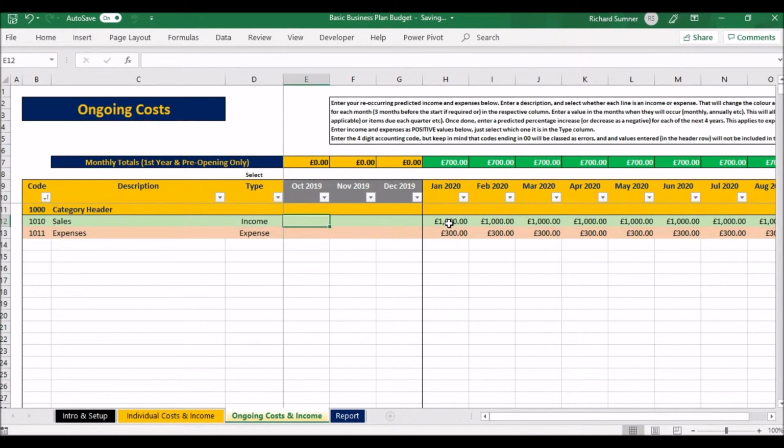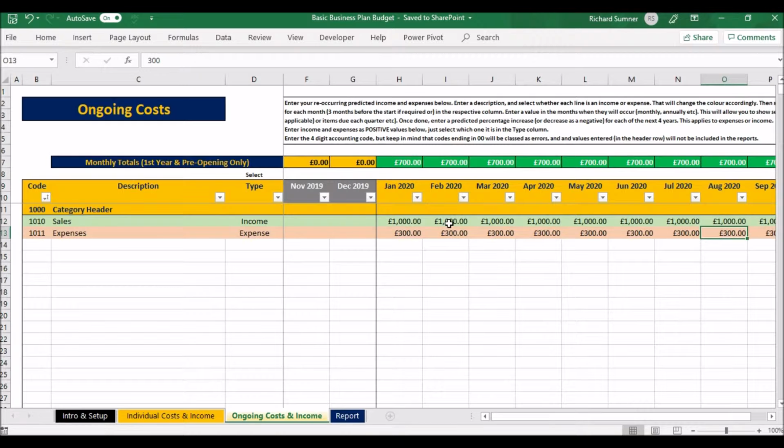Now, what you do is you can put in each month. So if you're seeing seasons, like if you've got a coffee shop or whatever, and you're going, well, actually, winter's going to be far busier than maybe the summer, depending on how it works, you may have seasonal sales. You might project seasonal sales. So what you can do is put in each month what you're projecting. Also, you may have costs that only happen every quarter, or costs that only happen once a year. So you just want to put them in 1 month of the year, not necessarily all 12.